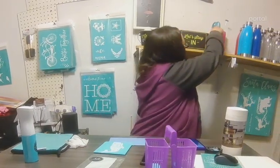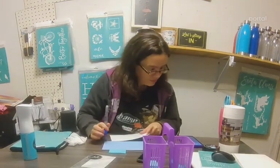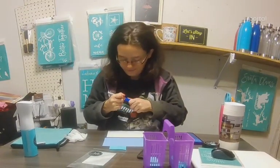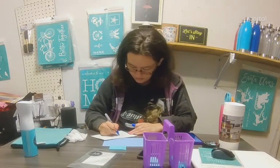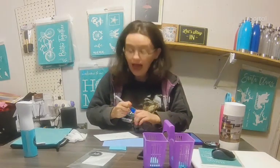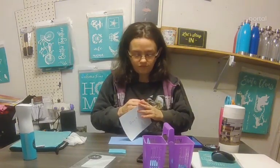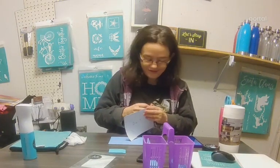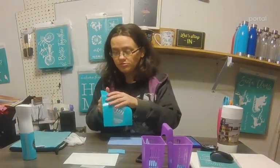Try to get it out of the plastic. Should have got this out before, but I wasn't thinking. Alright, now I'm getting ready to write the word back on my furniture. Okay. I won't need to close this tonight because I'm not using this on our chalkboard surface. All I gotta do is put it on my canvas. Hopefully it'll let me do it. Oh boy. See, I don't need to fuzz this. I'm just putting it on my canvas.